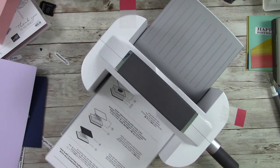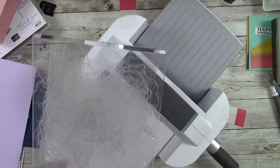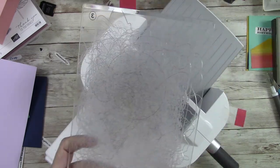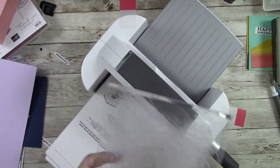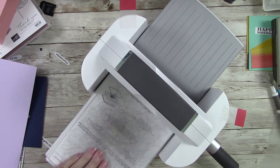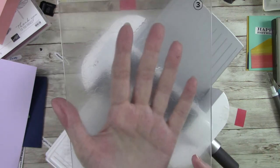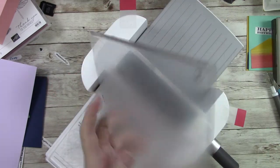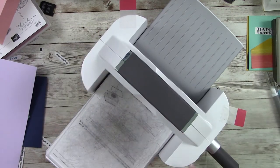Now, if you're using thin dies, or thinlet dies like we're using, you're going to use your number two plate. Then you're going to need a cutting pad, and this one you can see it is. They do not look like this when you get them. They are clear, see-through, and beautiful. This is because this one has been used and used and loved quite a bit. But that's okay, it's still working, so we're going to continue to use it. And you have one more of these, and this is the top plate. You can see through this one a lot better, but it is starting to take some wear and tear. So you have two of the number three plates.